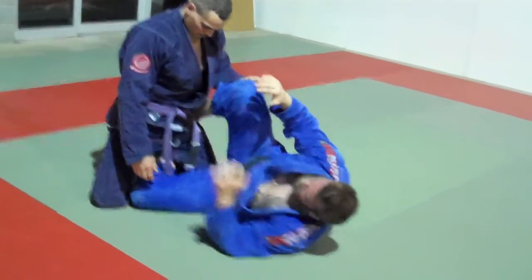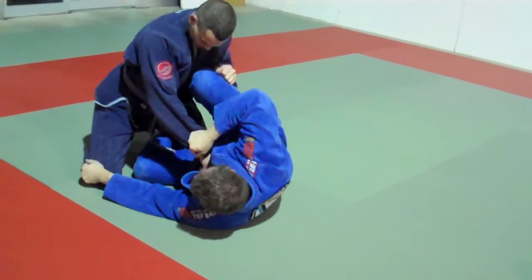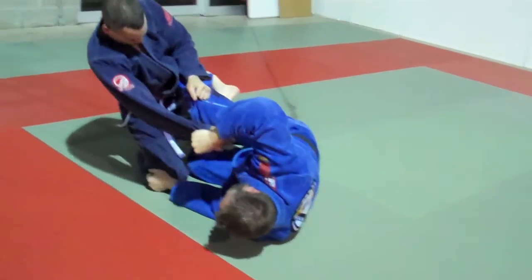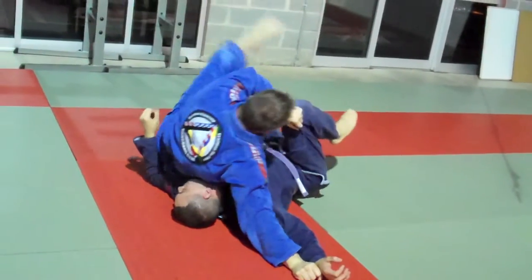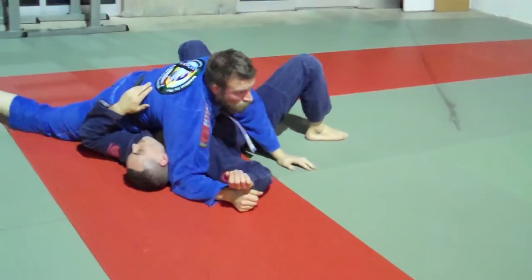From the Z guard position, he's here, he's putting some pressure. I get my grips, he doesn't like it, he sits back a little bit. Perfect, I scissor my legs, taking him over that, and I push myself up across. If this is still open, right away back step, side control.